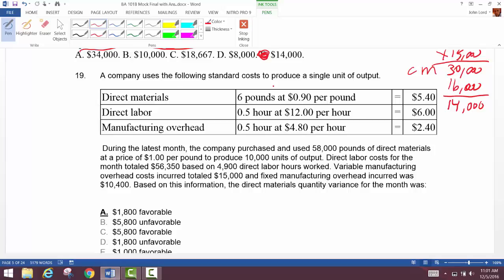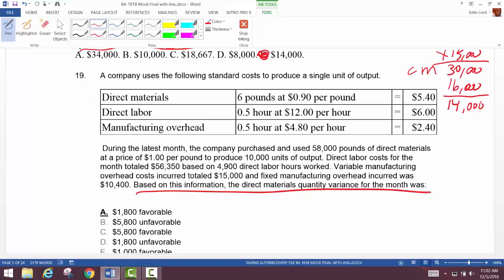The way you do that is you always look when you see these variance questions, what variance do they want? And they want direct materials quantity variance for the month. Now I'm going to put the formulas on the test itself, so you'll be able to see the formula. But what I recommend you do is rewrite the formula next to every question that you're going to work, just so that you're not having to keep flipping back and eventually you mess something up in the translation. So even though it'll be on the top of the page, write it down next to the question when you need it.